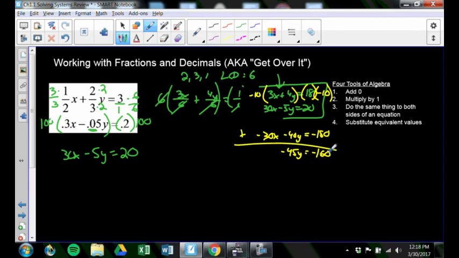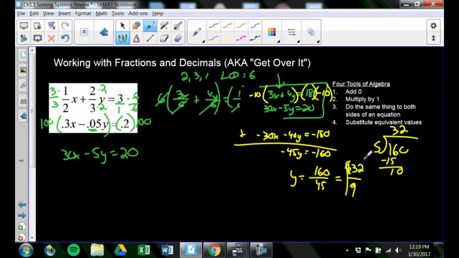Is this going to come out clean? Probably not. I just made it up. So y is going to equal 160 over 45 because the negative cancels. Divide everything by 5. What's 160 divided by 5? Oh, I'm embarrassing myself. 32. 32 over 9. I would then plug that back in up here, or eliminate the y's. This is where showing that other method's kind of nice. I could also do 3x plus 4y equals 18.